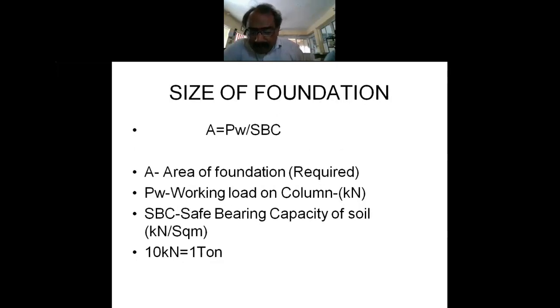And the choice of foundation we come across, and how to give the size of foundation. The bearing capacity can be renamed as safe bearing capacity. What is safe bearing capacity? I am a 95 kg person. If Ashok Kumar gives me a suitcase of 10 kg gold, I will very happily take it. Thank you, Ashok Kumar, 10 kg gold in one suitcase.